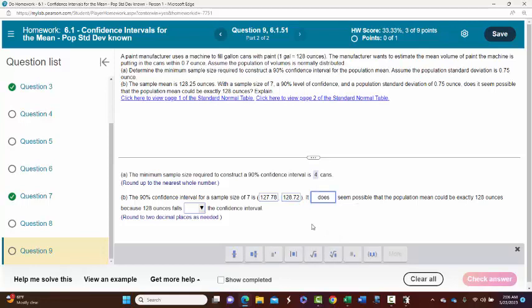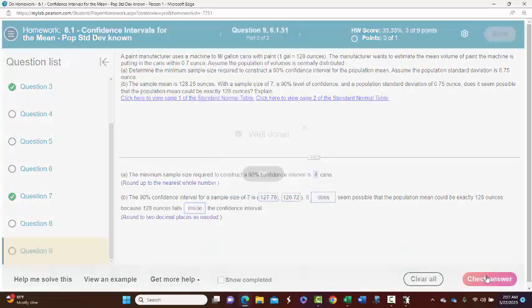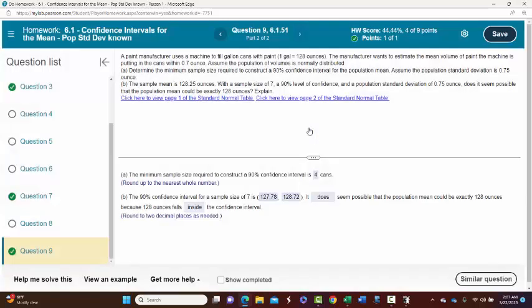When you get new numbers, it doesn't mean this is going to be the exact answer, because I'm just telling you what's determining it. You could get different numbers and it might not be within there, and you would pick it does not. So 128 fits in there because 128 falls inside the interval. If it was not, you would pick does not, then you would pick outside the interval. That's all that means. That way you don't stress out on that. Now you know how to handle that situation. So well done. That's going to conclude our video for confidence intervals for the mean, population standard deviation known.